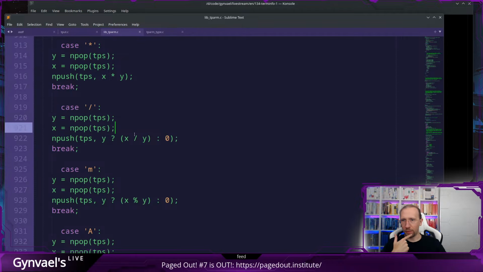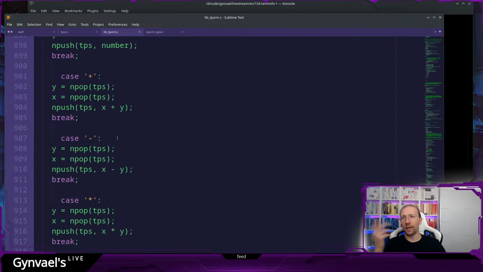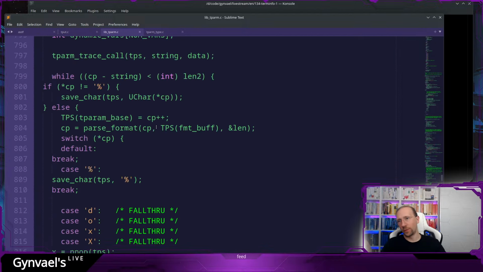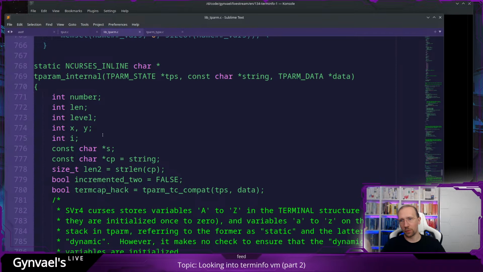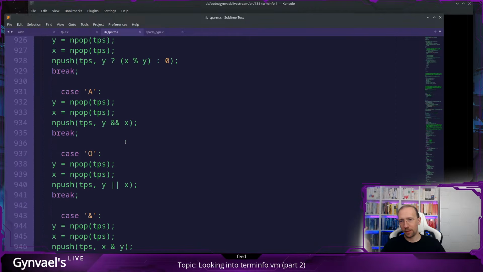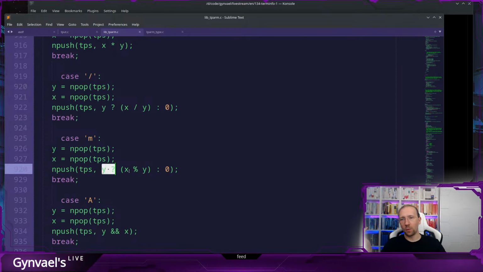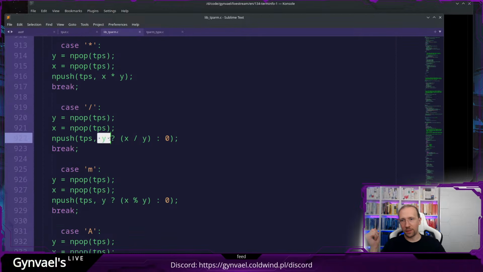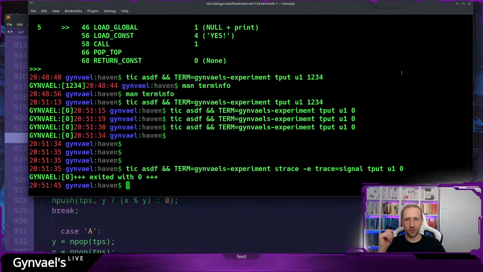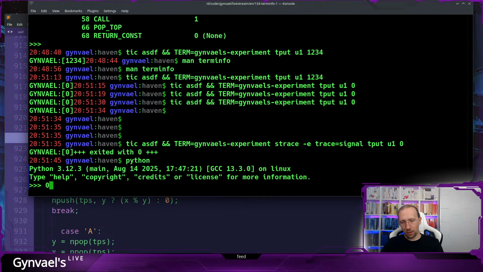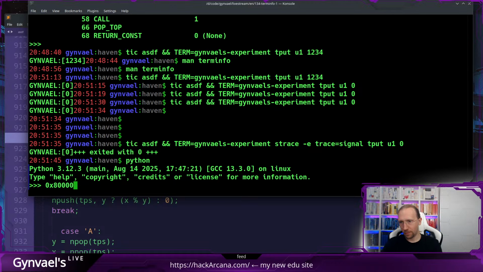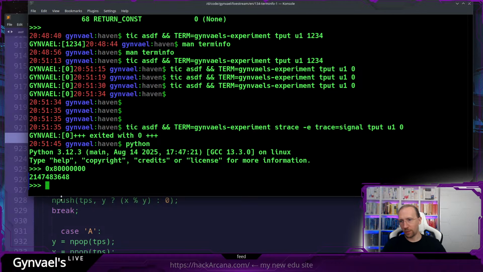It grabs the values, and both x and y are integers, right? If they are floats, then that's a different story. Floats won't crash, but no, they are integers. And then we do... Oh, wait, here's a check, actually. Sorry, I missed that. Where is the check? Yeah, if y is... Okay, but that means they still missed the other case. The other case is 0x800..., this value, which is a negative value, by the way.